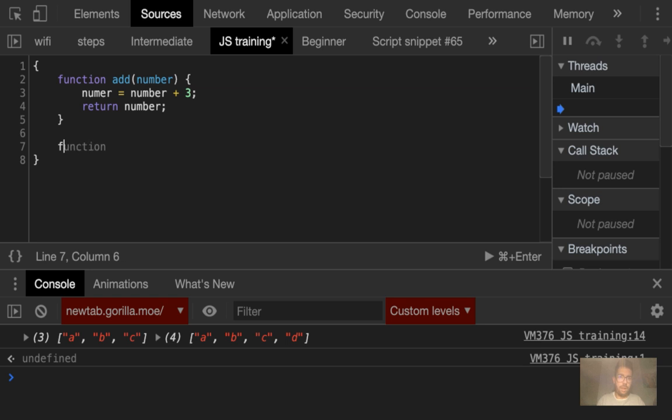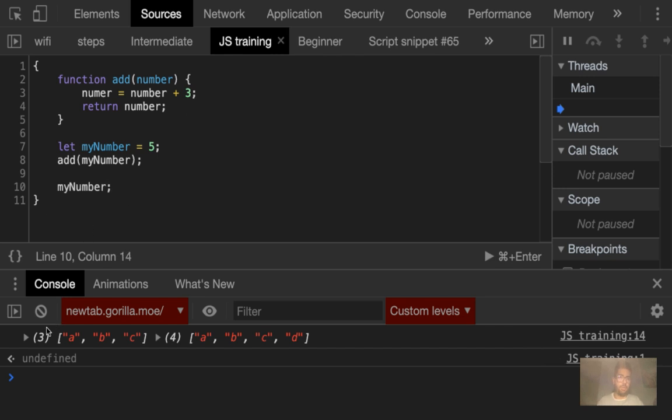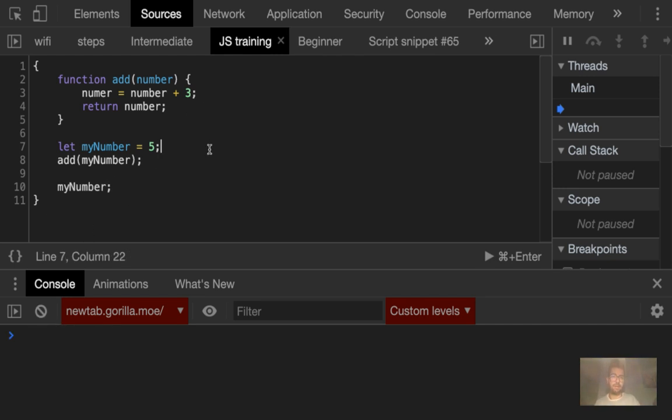And then we invoke it: let my number equals 5, add my number, and then we display my number. What will be the value of my number? Undefined. Why undefined? Now, what would be the value of my number? 5. Correct, right?